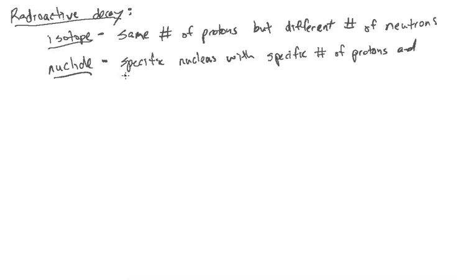and number of neutrons. So if I go back to that uranium-238 and uranium-235, those would be different nuclides, because uranium-238 would have a specific number of protons and a specific number of neutrons that add up to 238, and the 235 would have a specific number of protons and a different specific number of neutrons. That would add up to give it a different thing. So this would be the specific isotopes essentially that have a specific number of certain ones there.